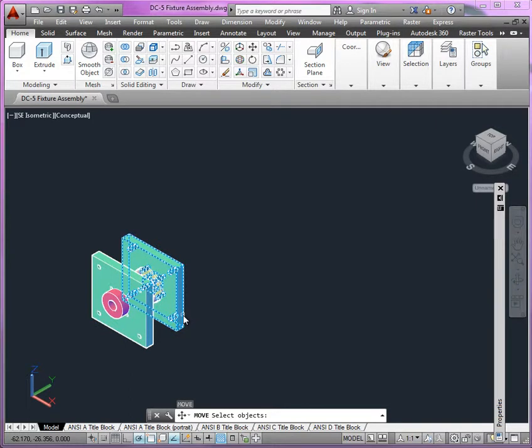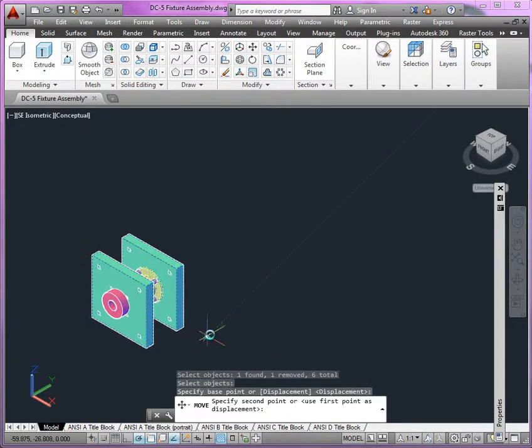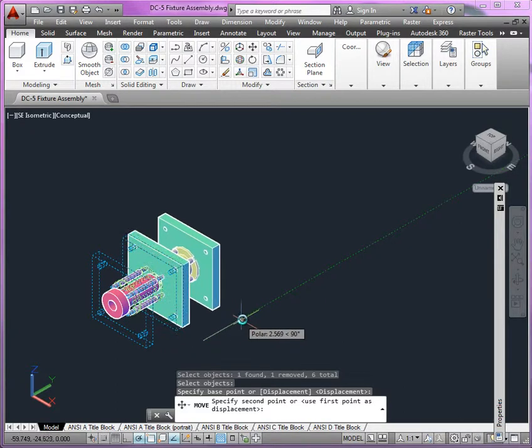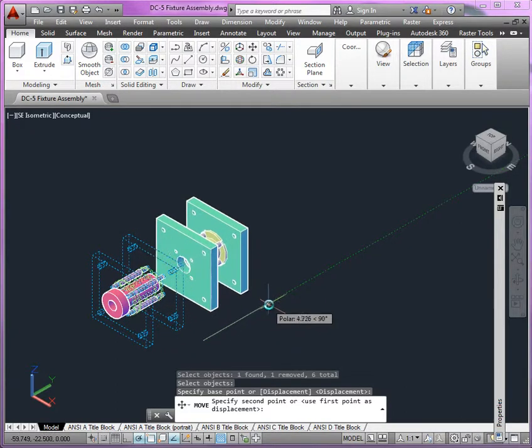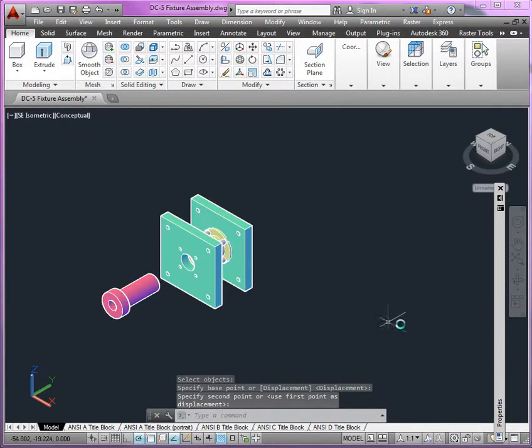Now, what I have to make sure of here is that I'm pulling everything except the center pin. If I start off to the side here, when I hit enter, I'll pick a base point and maintain that y-axis right there. Notice as I pull it apart, we clear the center pin. And then I can stop the move.